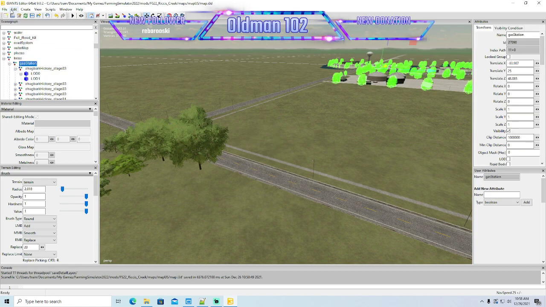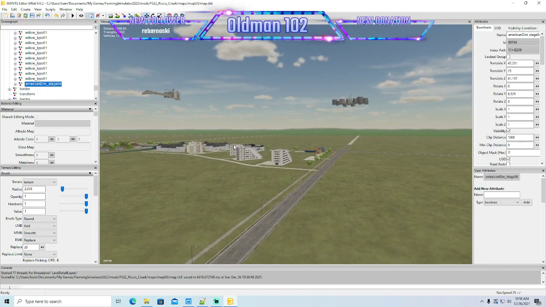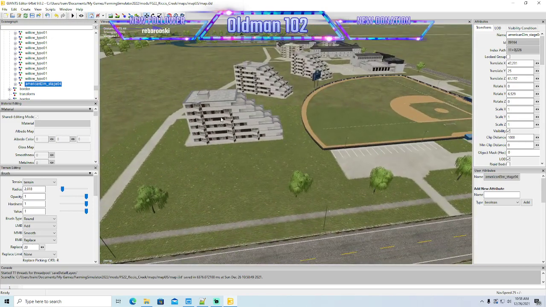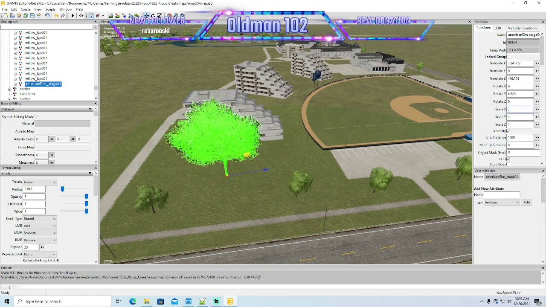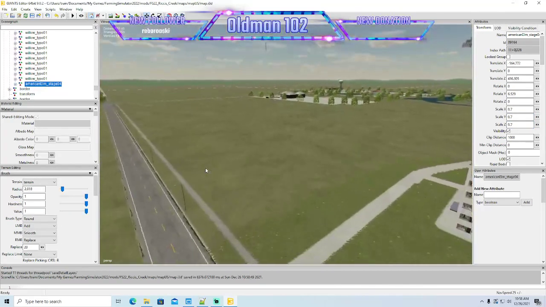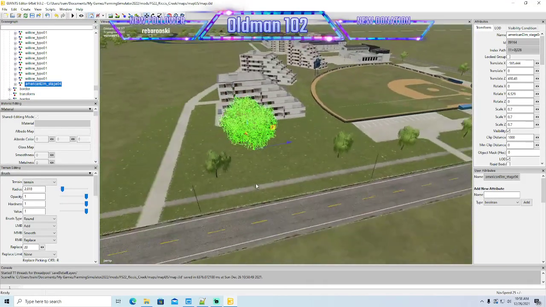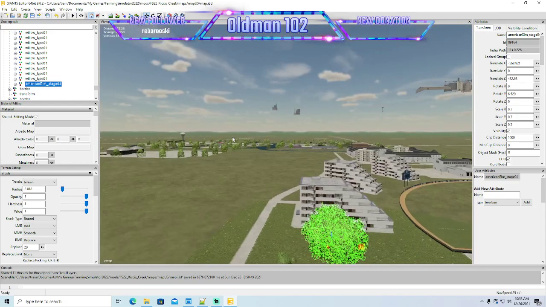Oh, here. Alright, let's get a few of them in between the buildings, unless it's too big and it blocks a lot of the view. Yeah, I don't like that. Alright, let's go like 0.7. Yeah, that's going to be a little bit better. Still a little bit big, but a little bit better. One about there.